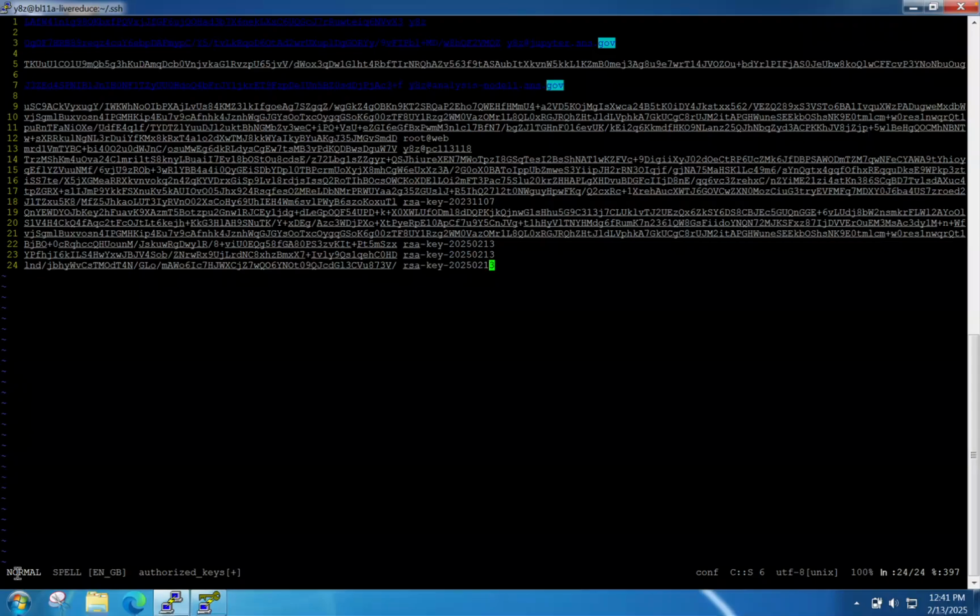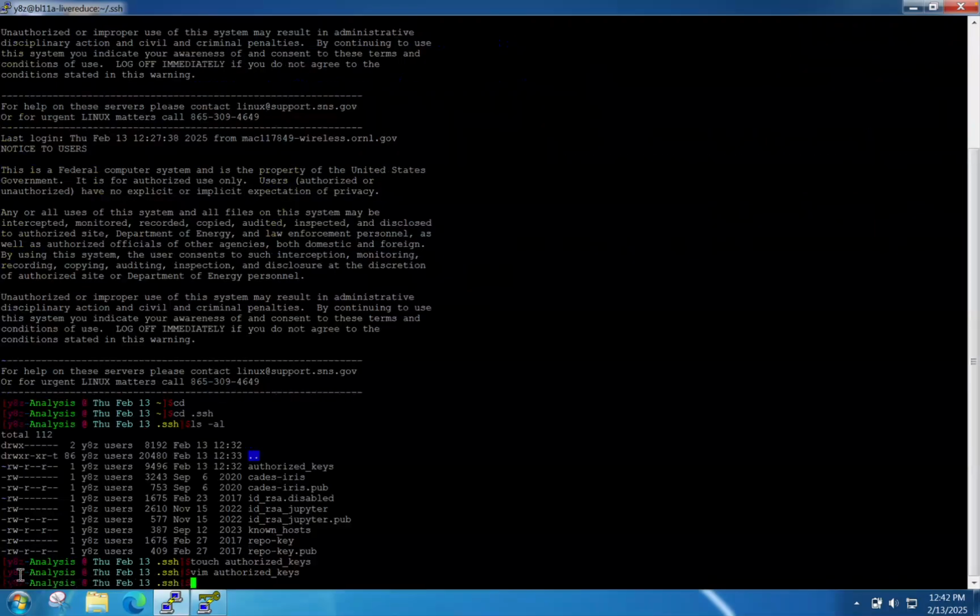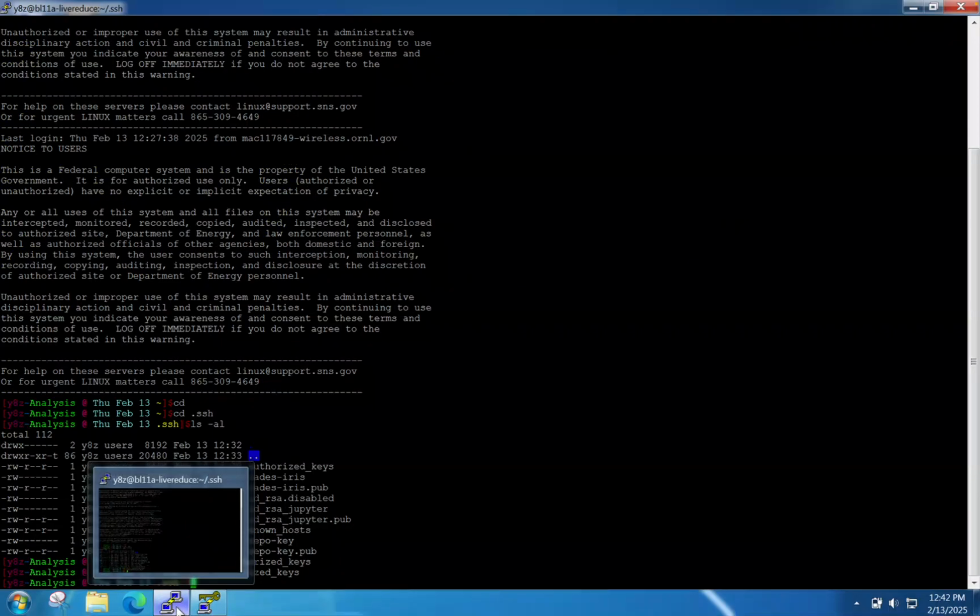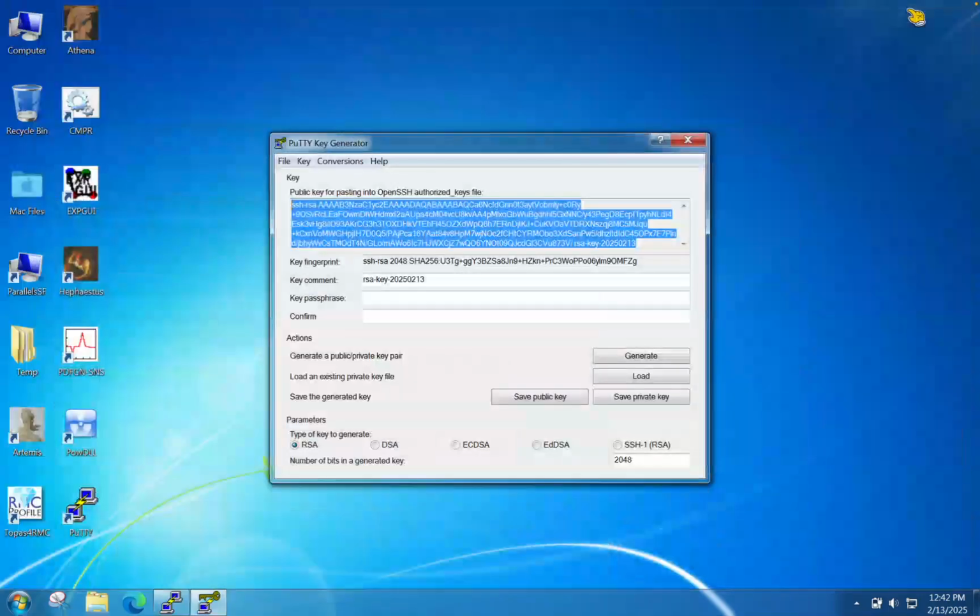And you can see on the bottom left corner that the mode has been changed to the so-called normal mode. Once you see normal on the bottom left corner, you can just press the capital Z key on your keyboard two times. That will exit the file and save it at the same time. So by doing that, the public key is already populated into the authorized_keys file. And then we'll move on next to use the previously saved private key to do the connection.